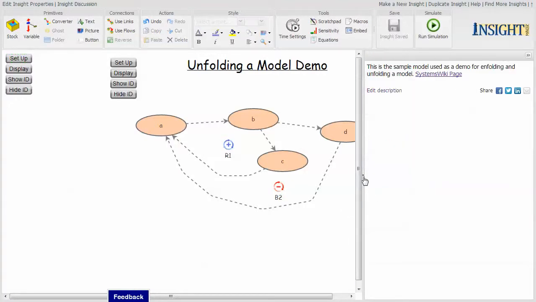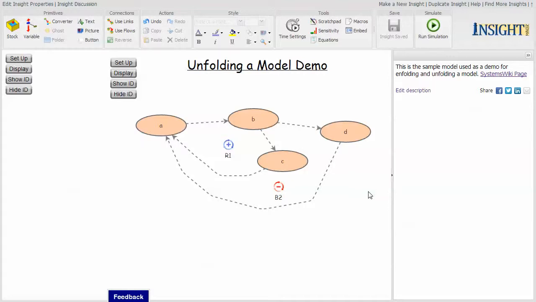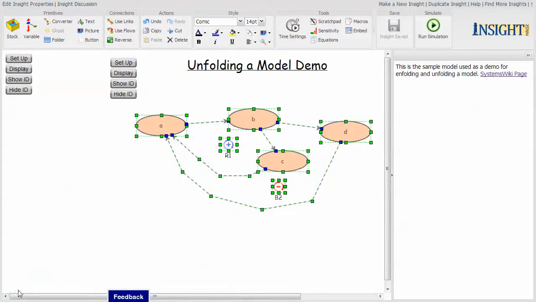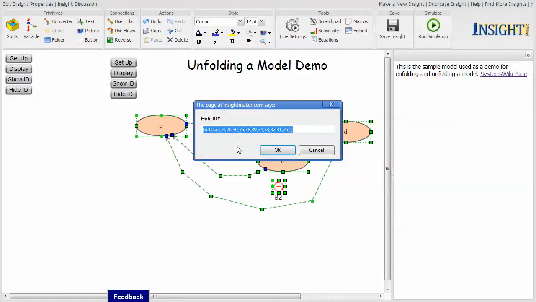So if I go ahead and select all of these objects and then click the Hide ID button, what it does is it gives me an object definition that says I want the opacity object to be 10, which is relatively dim, and I want the array of elements that are going to be acted upon to be all of the things that were selected.